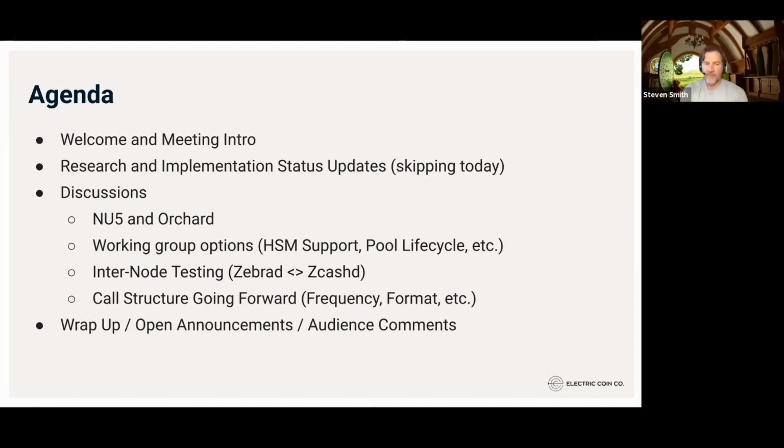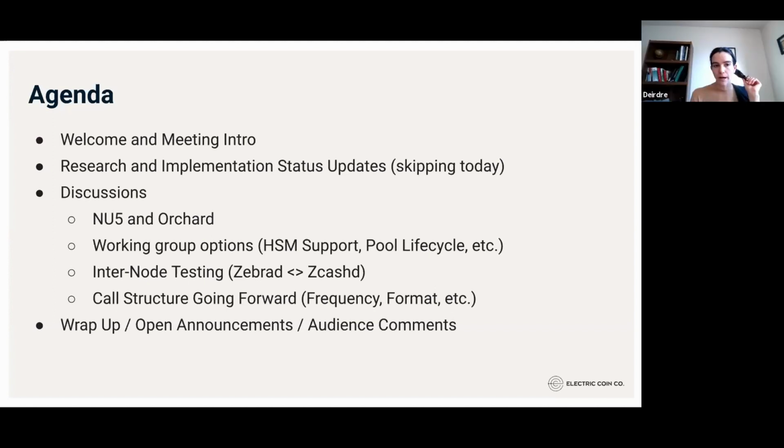Relatedly, we've been working on trying to come up with some really good metrics to look at the ecosystem. And we've recently updated the electriccoin.co/Zcash-metrics page with some new ways of looking at the anonymity set, for example. So those might be a good minimal starter set to talk about or look at. We do that once a month at this point, but we're looking at potentially making it a little bit more dynamic.